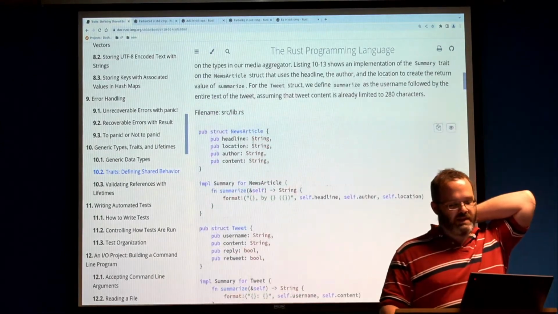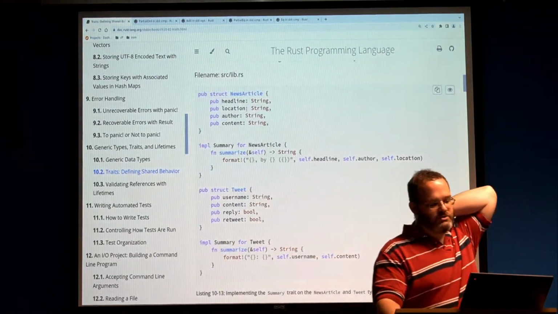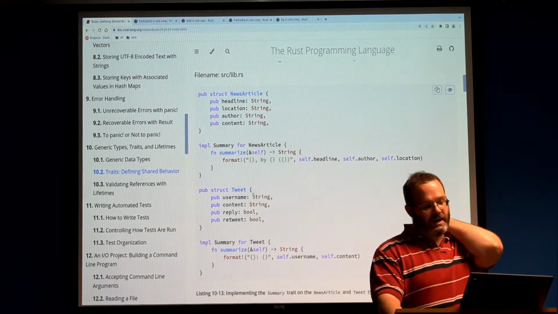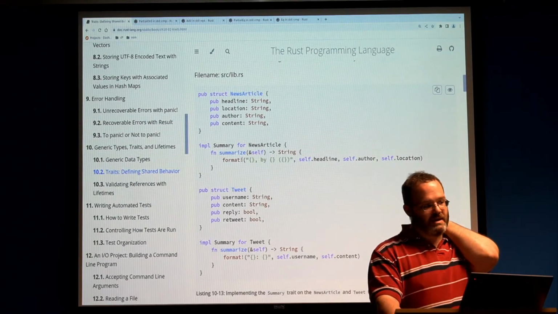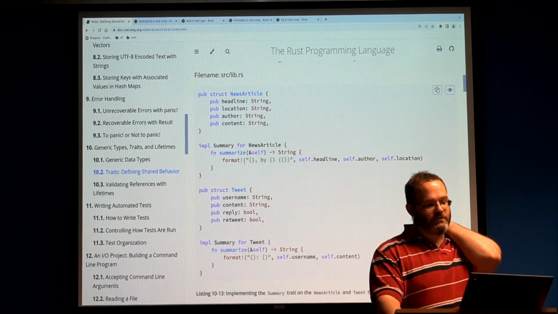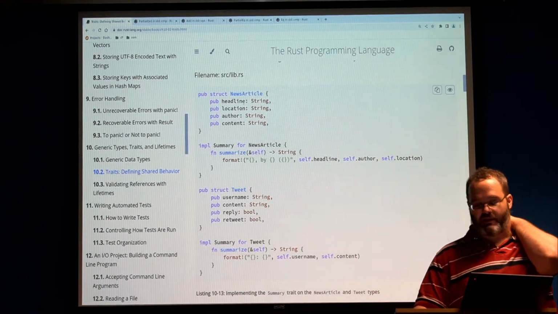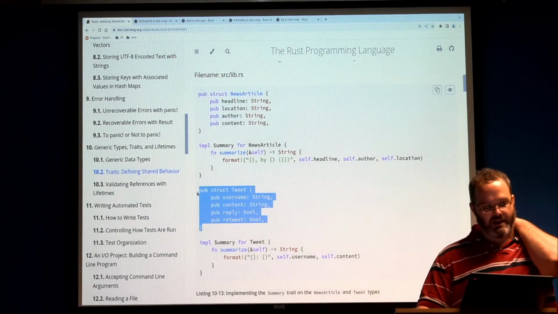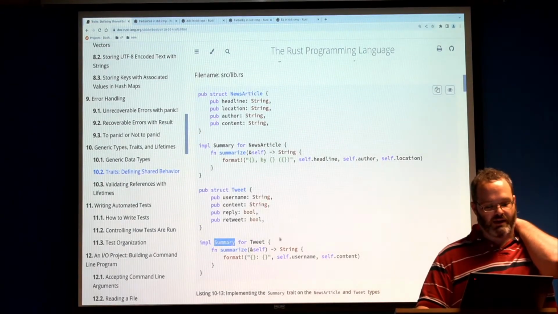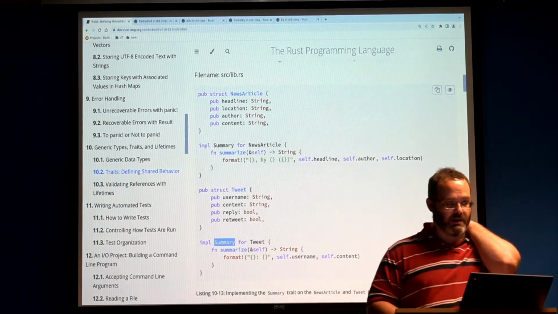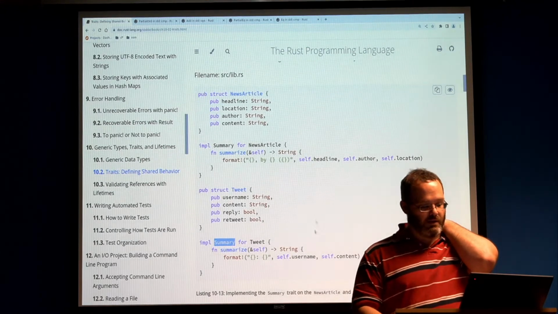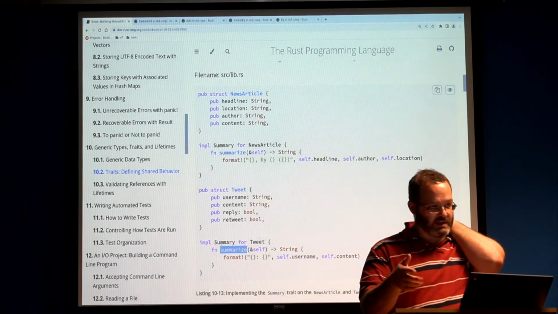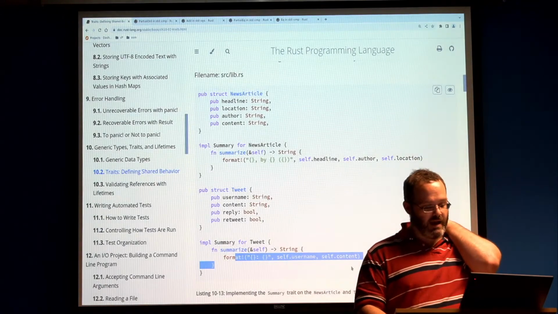Now this is useful because now I can create a function that takes either a NewsArticle or a Tweet, and if all I need to do is call summarize, it doesn't make a difference. So if all I need is a summary of whatever I'm given, I can now make a function that can operate over this type and this type by trait bounding it to Summary. I can say for any type that implements Summary, call summarize internally, because that's the one piece of functionality I can do, and I can get access to the result here.